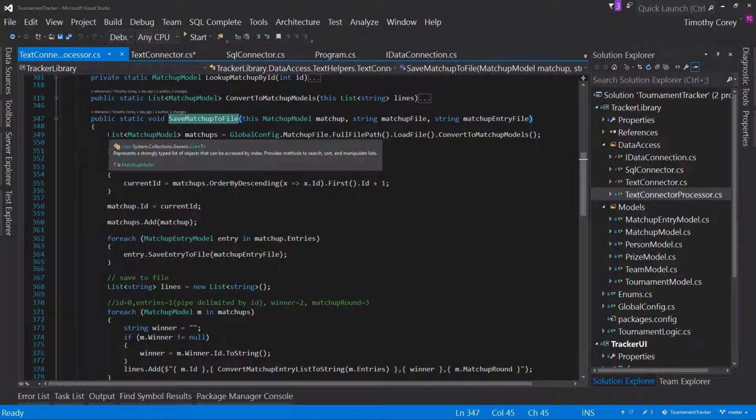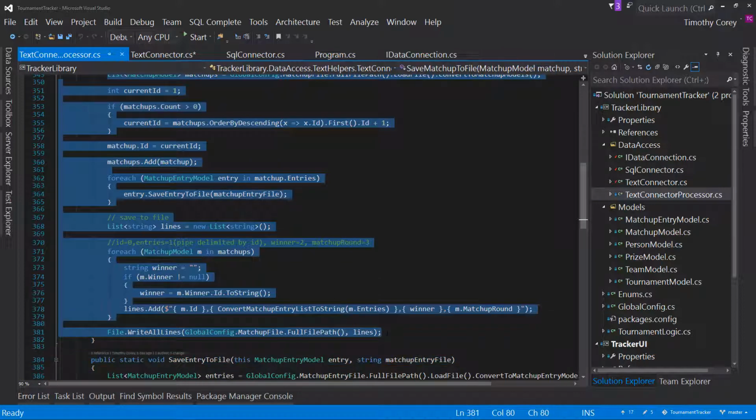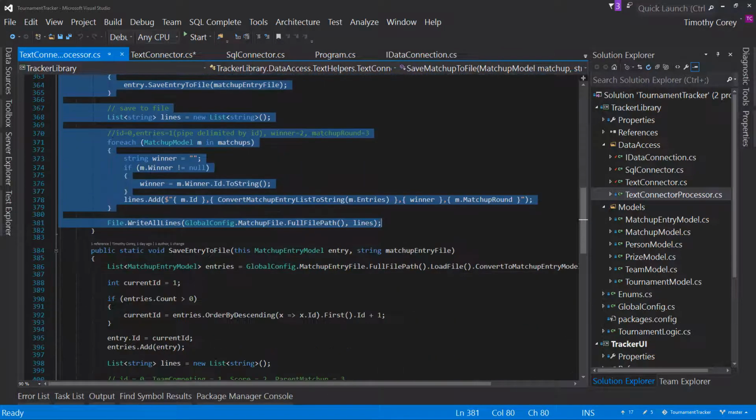So let's actually take all the code inside here, and we're going to create a new method. Now, whenever you copy all the code or a big chunk of code, you should immediately think there's probably a better way of doing this. And there is. But in today's lesson, we're just going to make a similar method. It's not the same method, a similar method. We may come back and refactor this, or we may not.